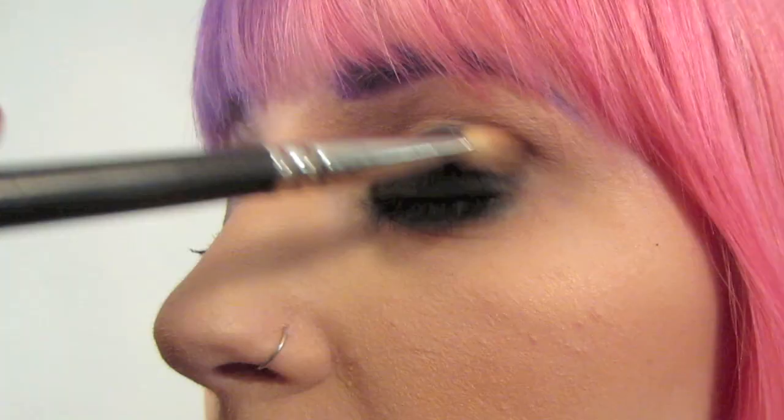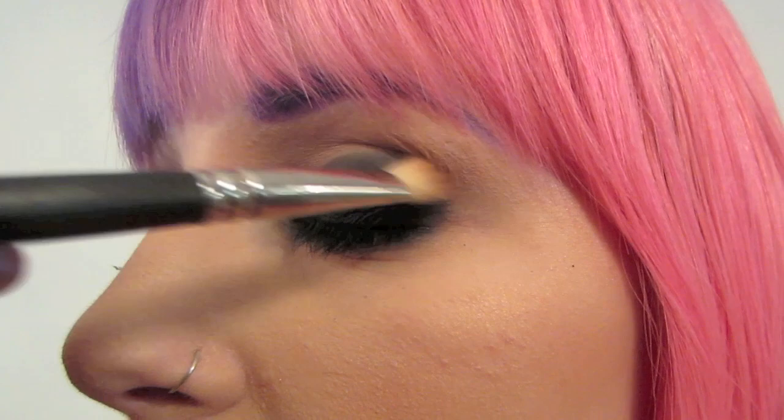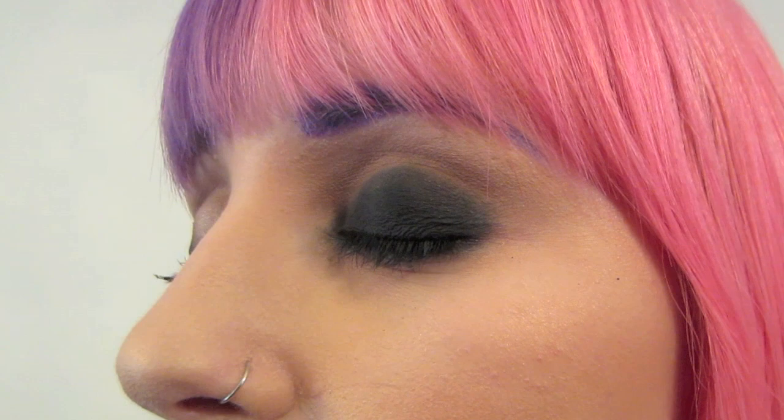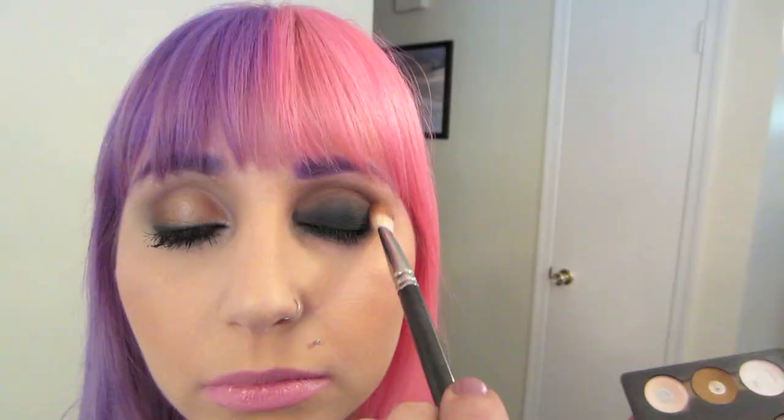Now I'm taking Swiss Chocolate. You never want just two colors — you always want a minimum of three: the highlight, the crease, and the lid. Since we have a black smoky eye, we're not going to keep black in the crease; we want to break up the eye a little bit and soften it so it's not too black everywhere. We're going to put a warm color like Swiss Chocolate in the crease with a windshield wiper motion — that breaks up the harshness and creates a fade effect from dark to medium to light. I also like to bring that same brown around to the black in a full circle.